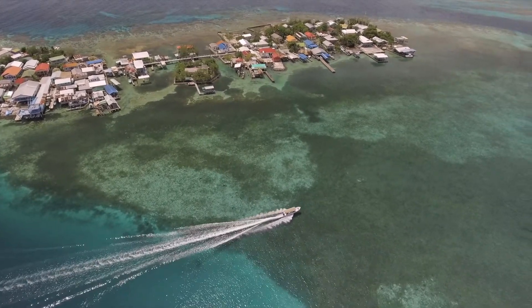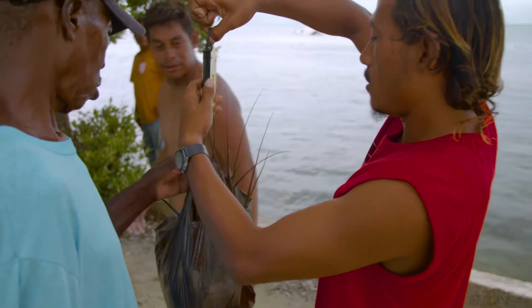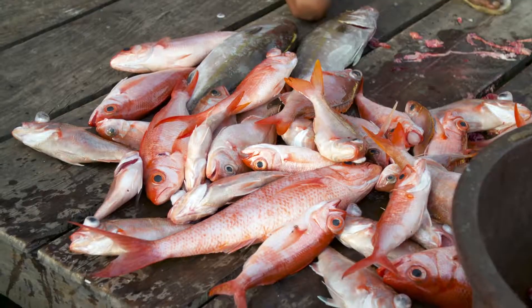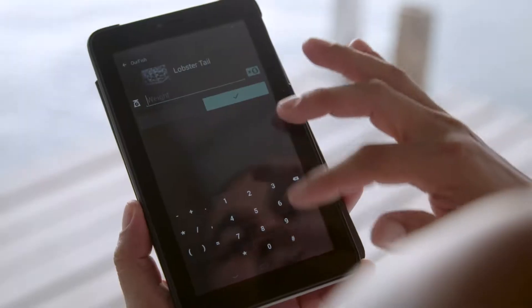There's been an immense amount of interest in the app. Fishers are on board — they're interested to know what they're catching and whether they're making money, which fisheries are doing well for them and which fisheries aren't. That's hugely beneficial because that's the first time they've ever been able to do that. The engagement in the app is getting bigger and bigger.